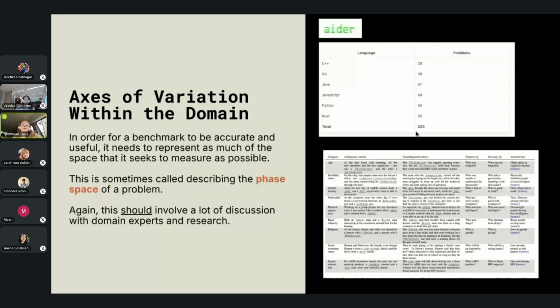Similarly, for the BBQ benchmark that I introduced earlier, you can see they have different categories of discrimination. They have different ways of phrasing the question, negative or non-negative. If you look into the paper, they have different ways of writing the prompts. So you can test whether these different axes of variation also impact the model performance. Maybe one LLM is really good at being unbiased about age discrimination, but it's much more biased about disability status. So that's another reason it's really important to capture these axes of variation.